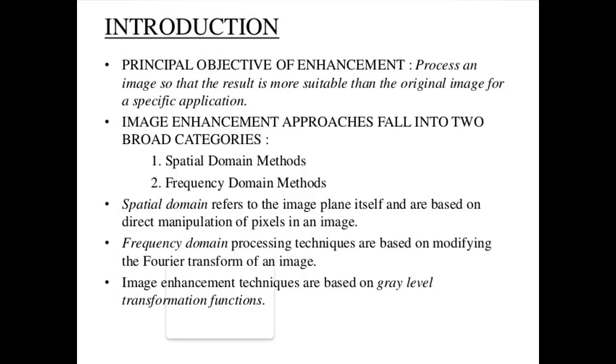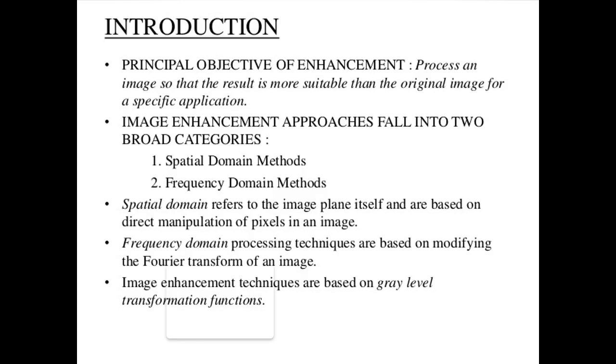The reason for image enhancement is to highlight the interesting or important details in an image, also to remove the noise from an image, and also to make the image look more appealing. There are three methods that can be used for image enhancement. First one is spatial domain, second one is frequency domain, and third one is combination method.